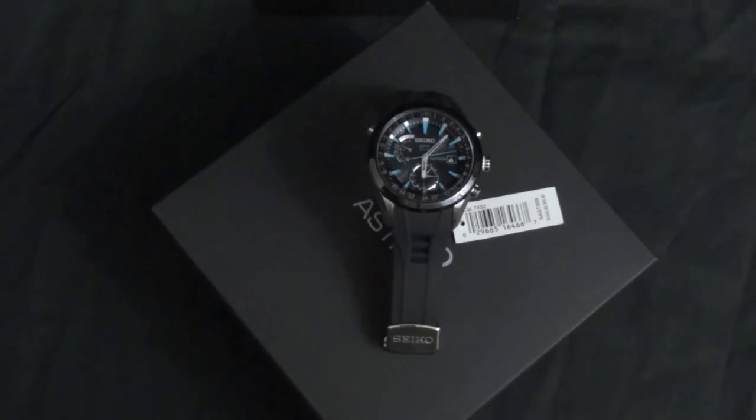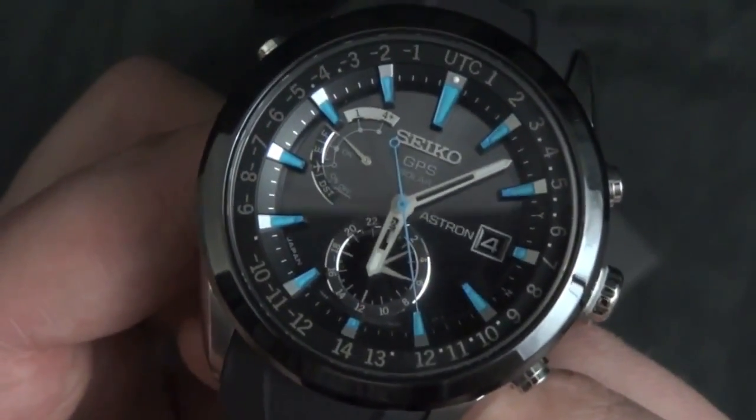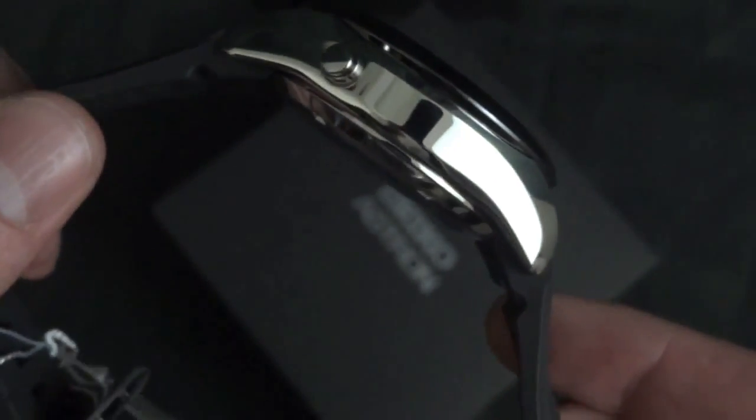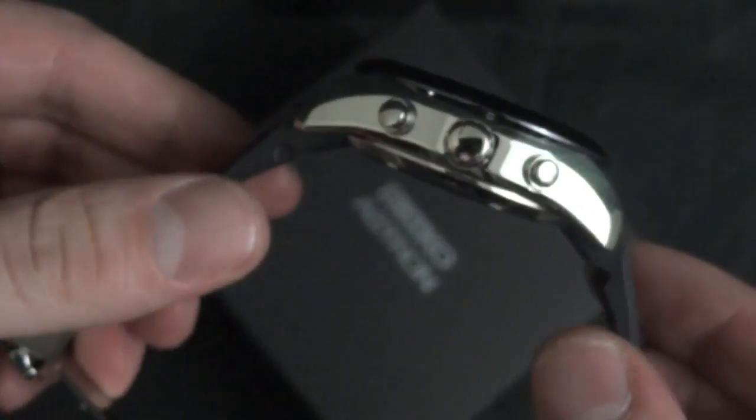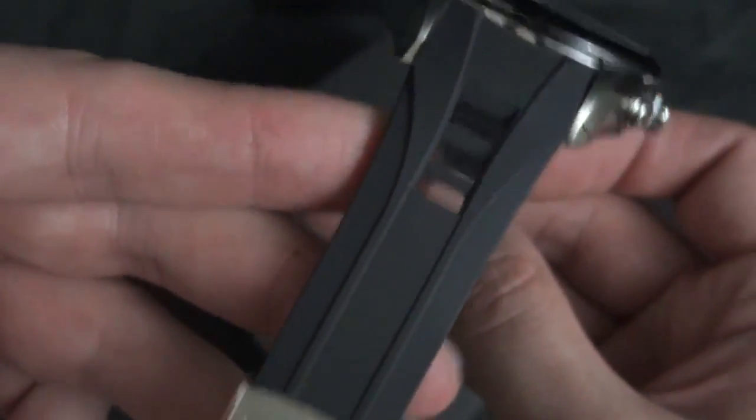So as I mentioned, the model number on this one is SAST009. This is my personal favorite out of all the Astrons they've released so far. I really think it's a good looking watch. I really like the feel of the silicone strap. The blue indexes just really pop off the dial. And the case side's really nicely finished, very high polish, and there is a little bit of a brushed finish on it as well. Not very much, but looks very sharp, gives it a lot of detail.